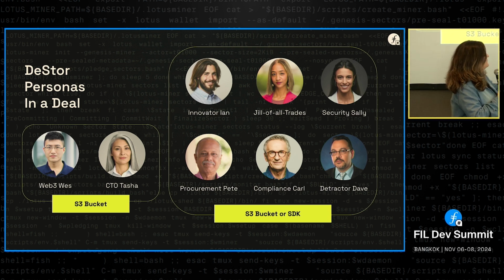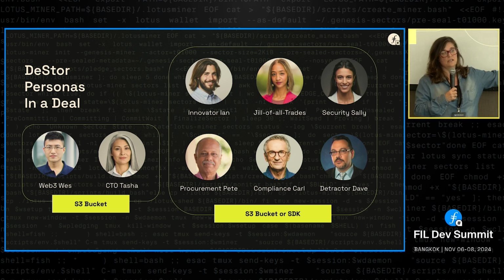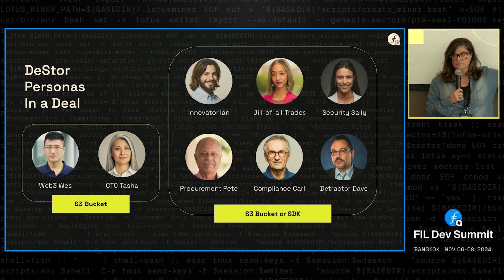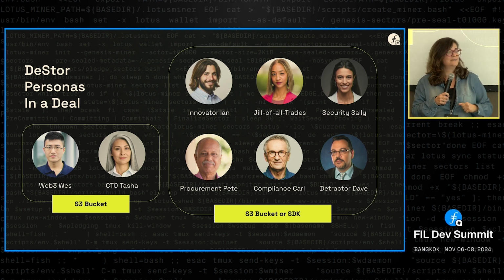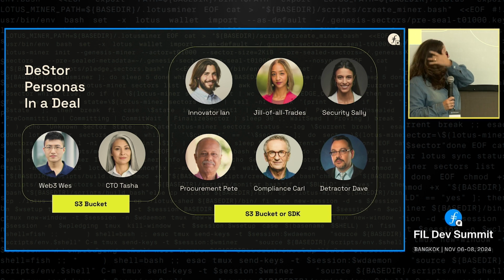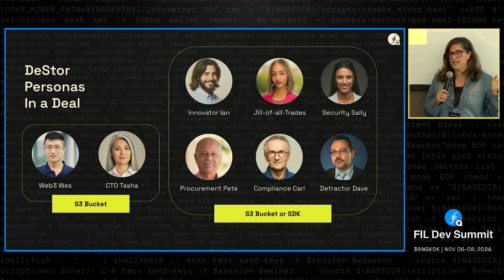But over here, these people want an S3 bucket or an SDK. That's what they want. But what they need, all of them agree, is it needs to look and feel and sound just like what they're used to installing and running in their environments. And what do they need, Paul? They need an Active Directory. And so they all need to have these things ready-made that they can use with enterprise-grade applications.